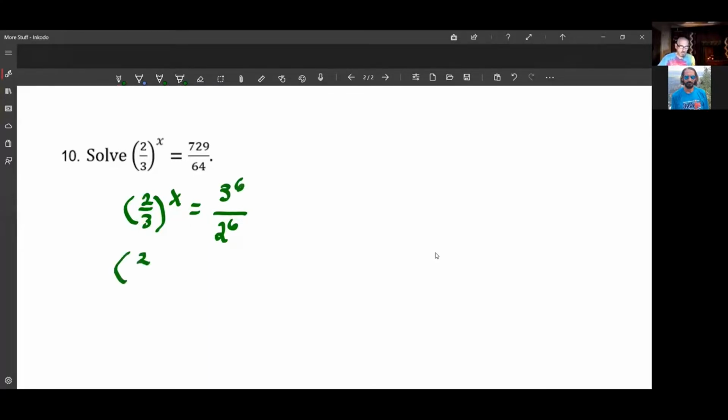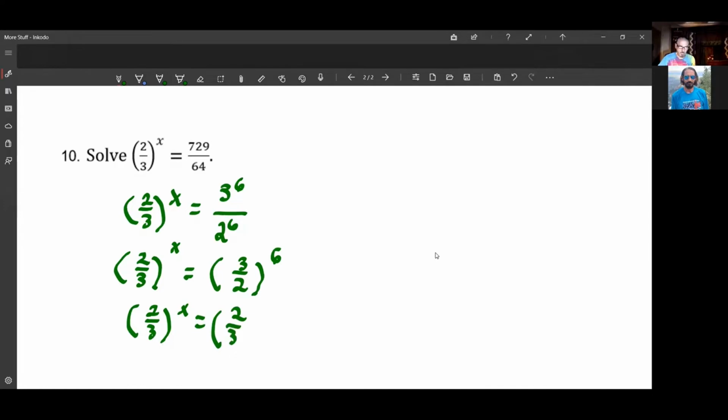You might wonder, what good does that do us? Well, we know that there's a rule for exponents that will allow us to either break up or put back together either multiplication or division when we have the same exponent. And so we can rewrite that right-hand side as 3/2 to the 6th power. And then you might still wonder, what good has that done us? Because we've got a base of 2/3 on the left, but 3/2 on the right. Well, one's the reciprocal of the other, and that's where negative exponents come in. So I'll rewrite 3/2 to the positive 6 as 2/3 to the negative 6.